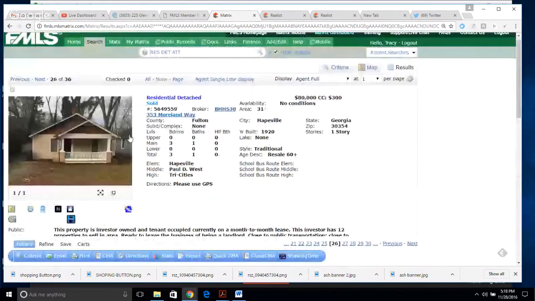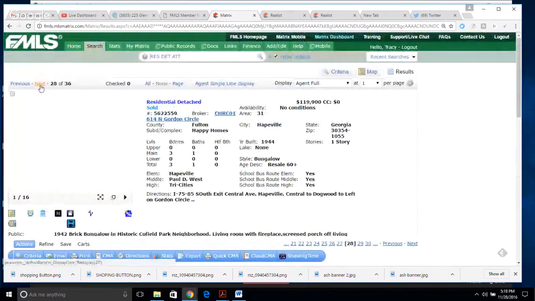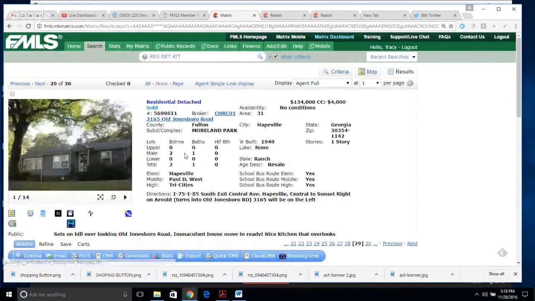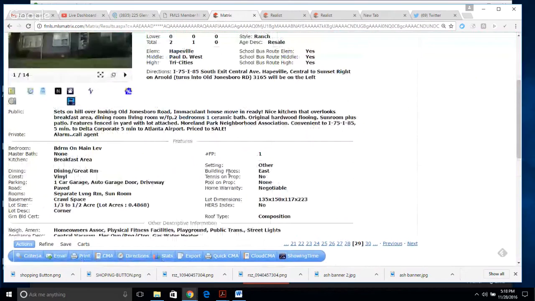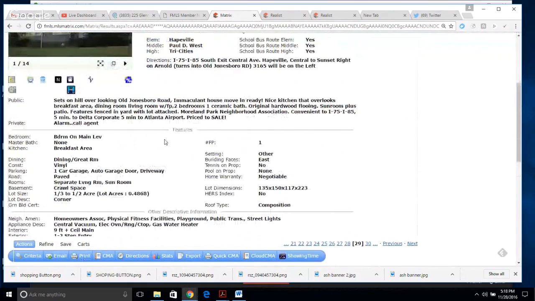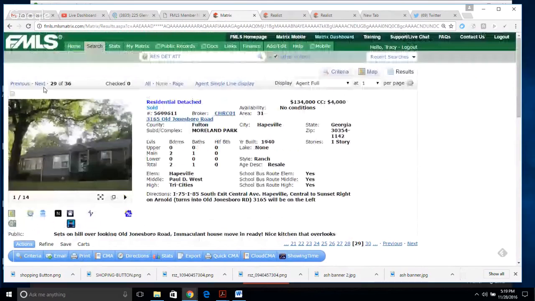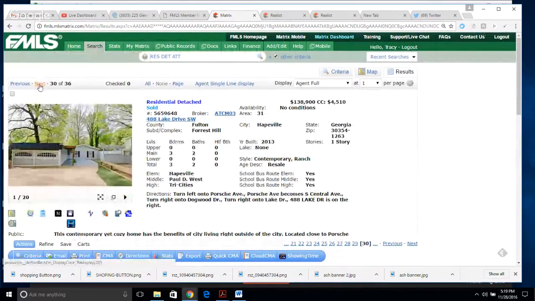And that's tenant occupied. That's not a retail. 2-1, built in 1940, 1482 square feet. It's definitely much bigger than ours. Wow, that's nice.